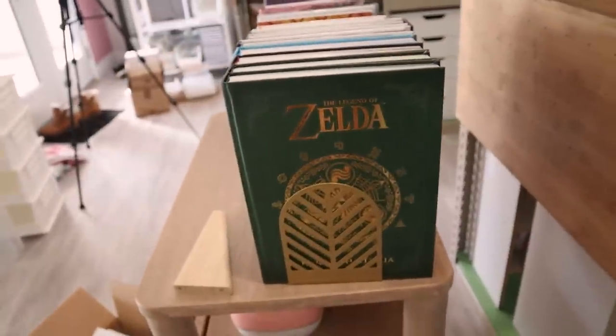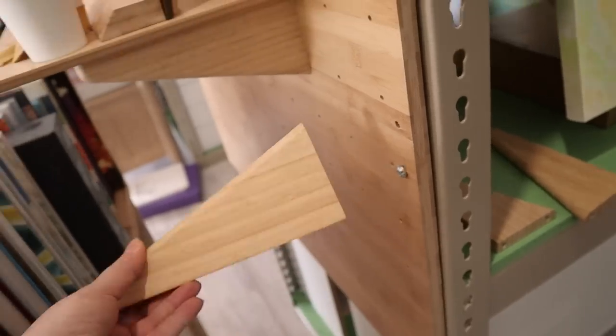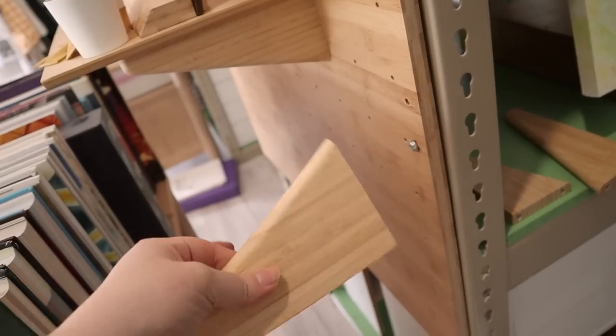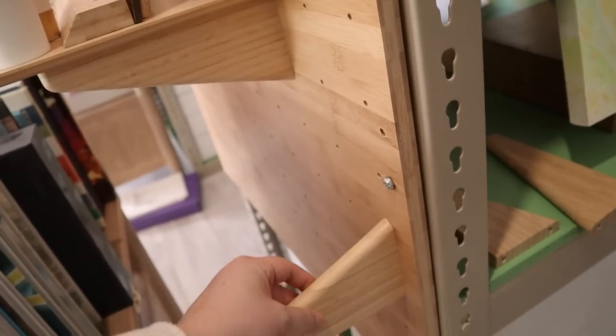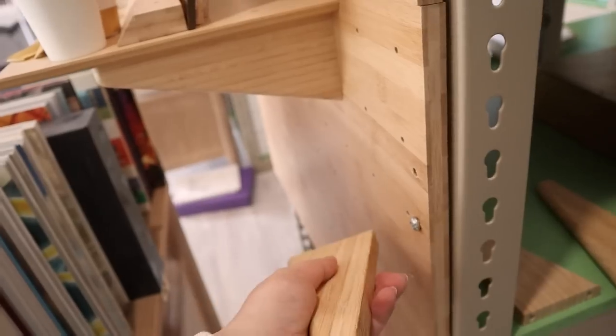I just got the most genius idea for bookends because I don't trust this. So this is a shelf bracket like this. Just put it upside down so we get the nice curved edge facing up and attach it here. The only thing is that spot, these holes, it's covered by this metal, so I'm going to have to take off this.